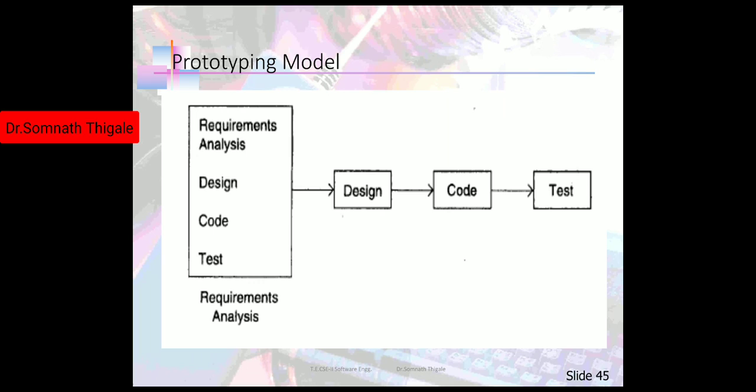Simply remember the example: suppose you are planning to purchase some gold jewelry. You are interacting with the salesperson. For example, I'm planning to purchase a ring. The salesperson asks what will be the weight of the gold you are planning to purchase. I said about 10 gram. So that thing is fixed. Now the prototype is fixed: the ring has a weight of 10 gram only, but it can have different designs and different sizes. That will be discussed as the first phase, requirement analysis. Once it is fixed, meaning your weight is fixed, then the next part is going to start.